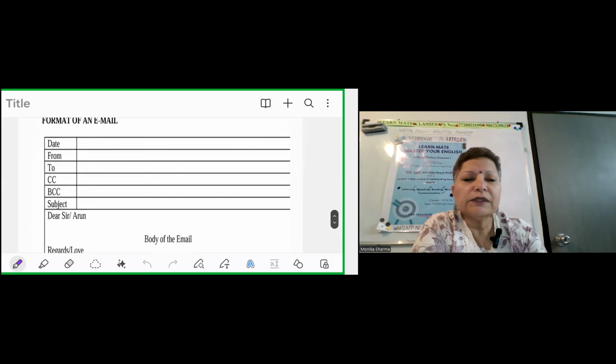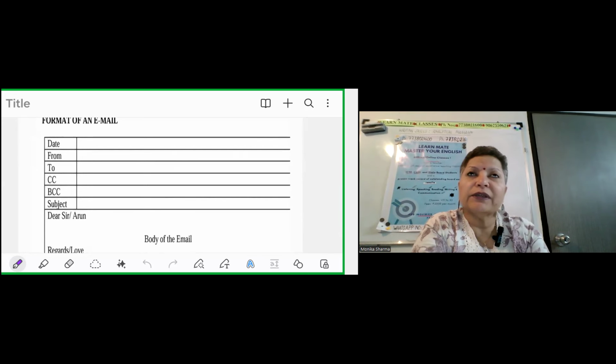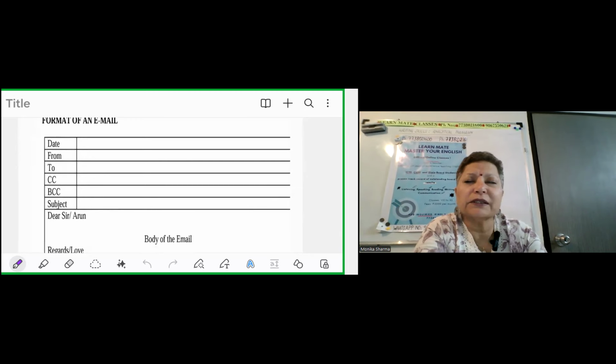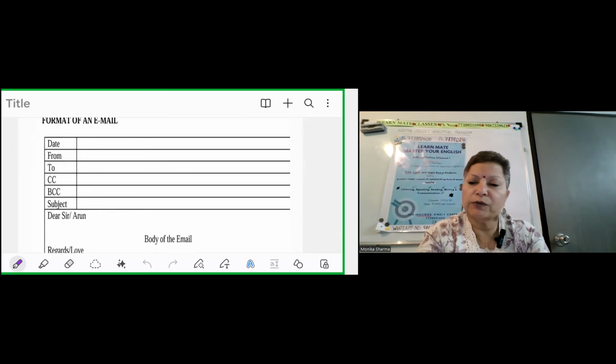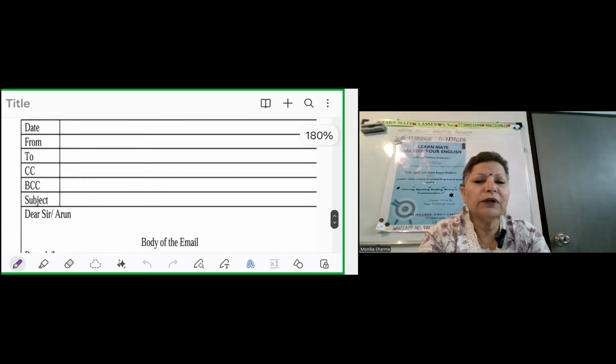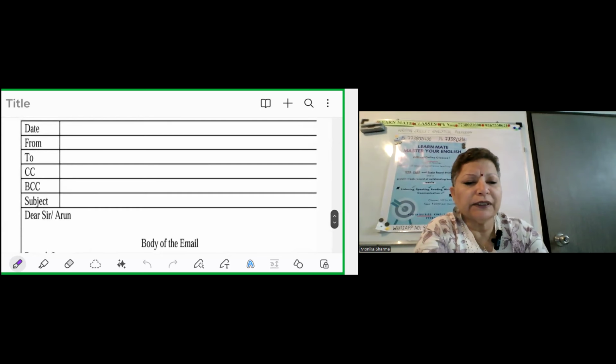Write down from. Now, from is not your name, it is your email address. So your email address has to be mentioned, and you can make up an email address based on the name of the person which has been given to you in the writing skill. Suppose you have been told that you are Namita who is writing the email, you can just write namita001 at the rate gmail.com. It is not a hard and fast rule that everyone has to have the same kind of email ID.